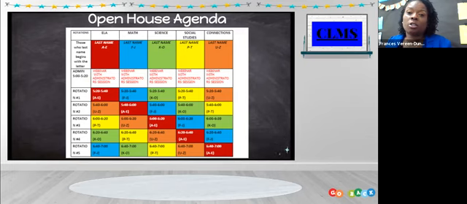Again, you will have access to your student's Canvas page as of now. So you'll be able to go on and look at a lot of different things. You'll be able to look at their schedules. You'll be able to look at their teachers. You'll see some welcome messages there. Most of our modules are not open yet, but you'll be able to check out the Canvas page and get some directions and directives from admin and from teachers. You'll also have access to certain emails like tech support emails, teacher emails, just a wide variety of different things that are located on that Canvas.